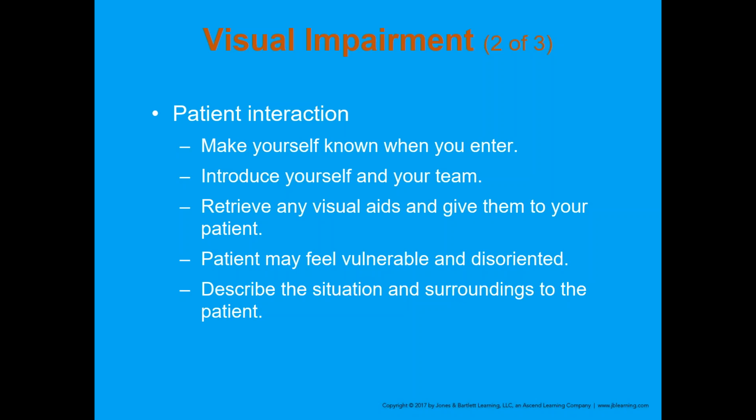With these patients, even more so than the other ones, we need to talk to them. For one, they can't see anything. So if we're going to tell them, hey, I'm fixing to start an IV on you, well, they may understand that, but we can actually touch on their arm. Okay, I'm going to go right here, or I'm going to put a mask on you, and it's going to be around your head. You kind of put your hands around their head to show them this is what it's going to be. Remember, we're patient advocates.